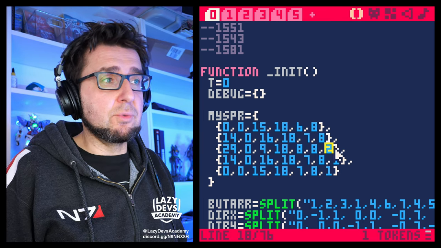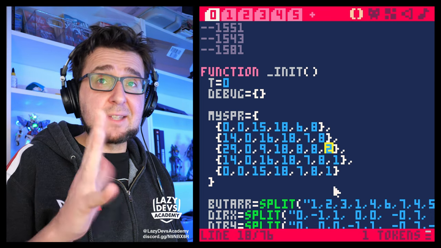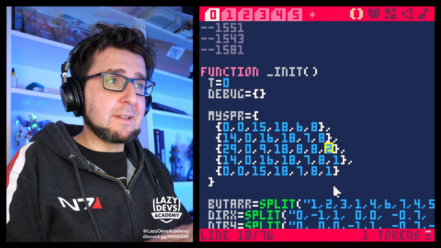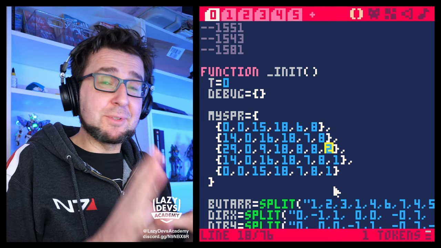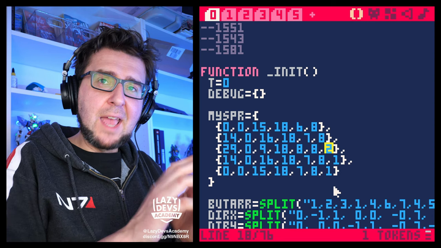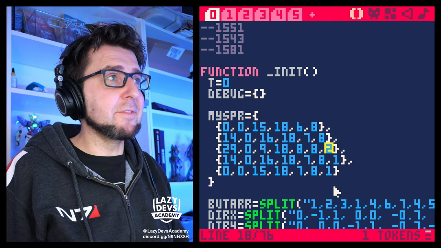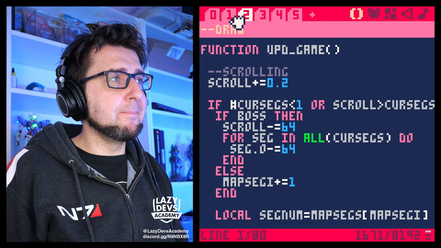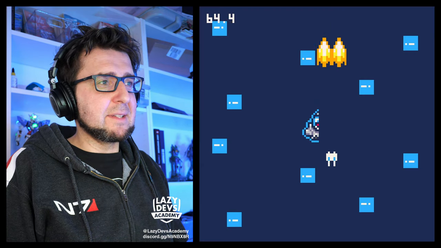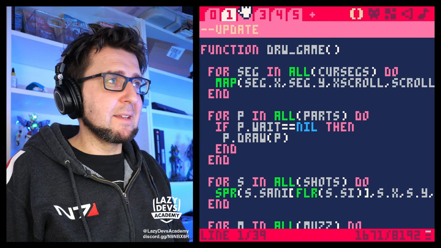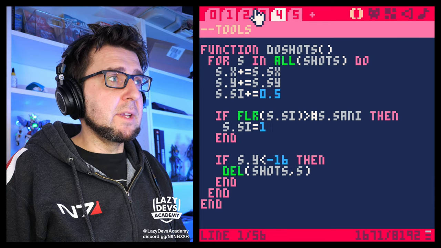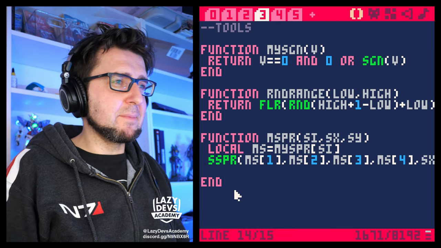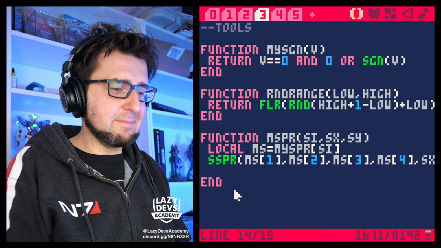So when the 7th entry is set to 2, I want to tell my sprite function that this sprite is just the left half, and to go ahead and draw the second half. Let us do this. Right now if I run this, nothing happens because we expect the 7th entry to be 1. But now we're going to expand this. It's a bit janky, but bear with me.